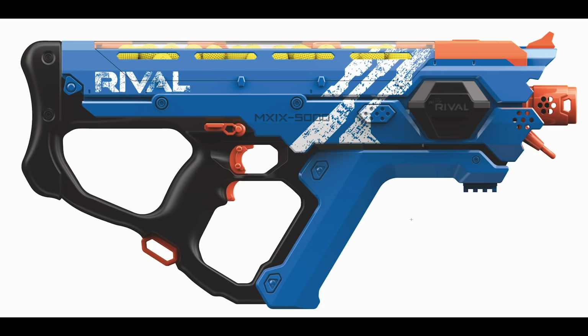It reminds me of the Kriss Vector because of how this front end up here is sitting. It has a hopper loading feeding system. This is not a spring powered magazine, and you can see how the balls are just kind of hanging out in there. They aren't in a perfect line like in a spring-loaded magazine, and I assume that's where you load up in here to drop the balls in.